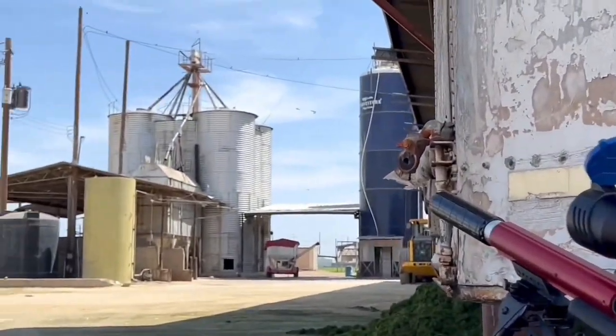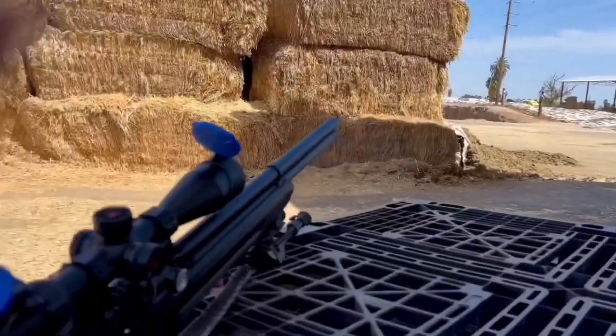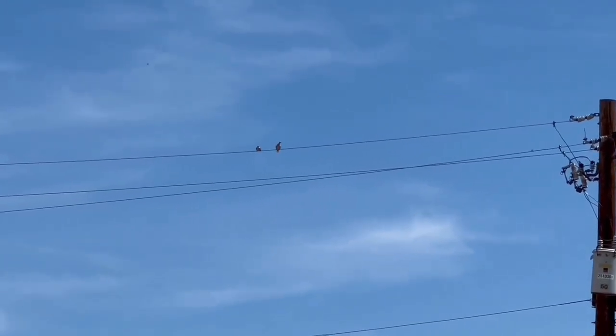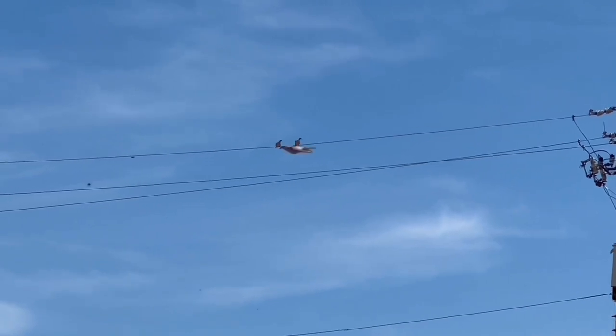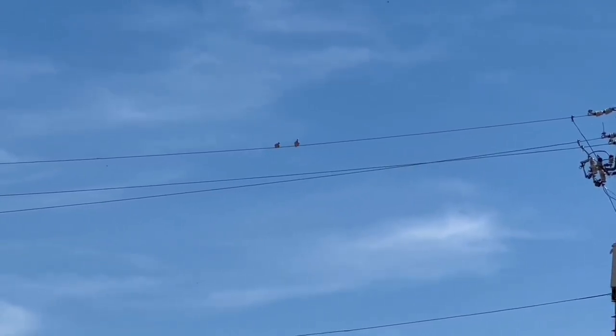Here, I'm aiming for the dove on top of the pole. Oh, it fell behind it. After going back and forth with a few shots, the wind began to pick up. We were shooting in a crosswind, blowing about 10 miles an hour.